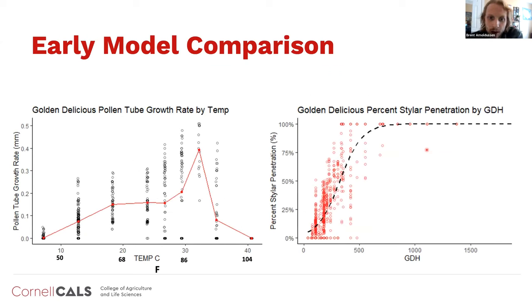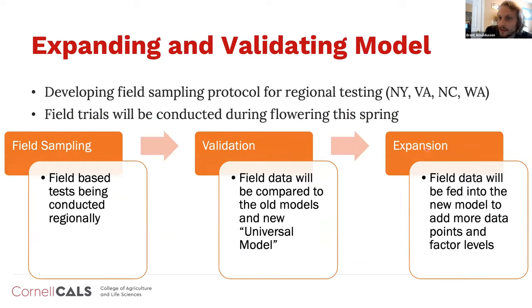So here's a comparison of the current model versus some of the models that I'm working on. On the left is essentially what we have that we're working with in NUA. On the y-axis, you have the pollen growth rates, and on the x-axis, you have the temperatures. On the right, we're looking at a model that is set at growing degree hours with a base temperature of 4.5 Celsius, and on the y-axis, we're looking at the percent styler penetration. This is a little bit more transferable way for us to look at the data. So we can take data from many different experiments and create a model that has many different data points to look at many different factors and have an ostensibly more accurate model. All right, next slide, Greg.